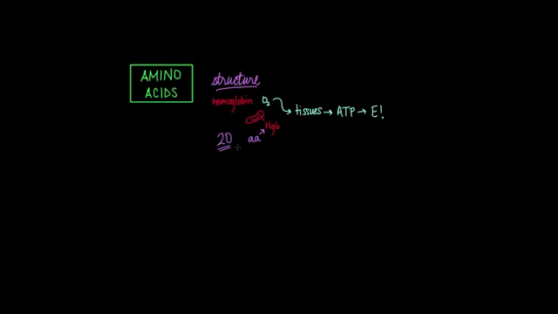And so now that you have an idea of where amino acids fit in this bigger picture of a metabolic process, let's go ahead and take a closer look at what the actual structure of an amino acid is. First, we have the amino group. And then we have the carboxylic acid group. And already you can start to see where the name amino acid comes from. You have amino from the amino group, and then you have acid from this carboxylic acid group here. And then linking the two groups is this carbon atom, which we call the alpha carbon.